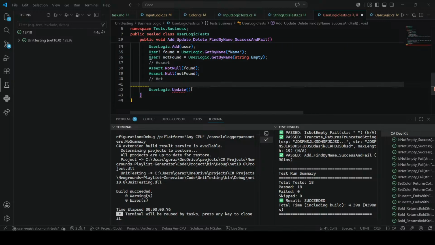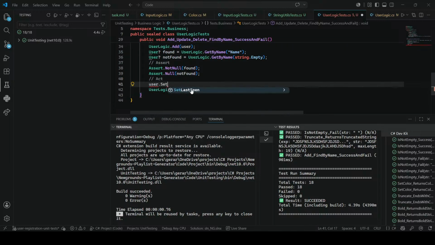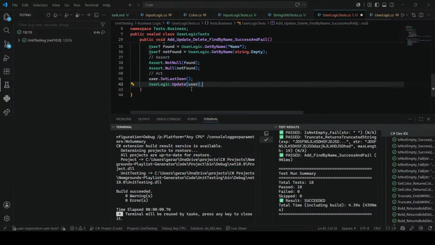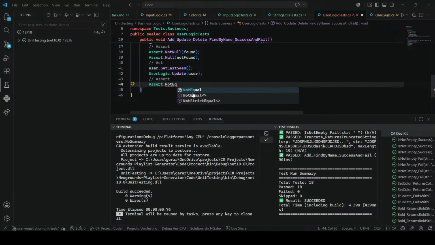Yeah, we're gonna say just set last seen, update user, and then assert dot not equal.